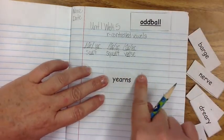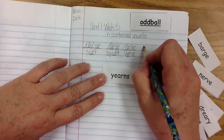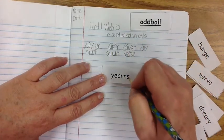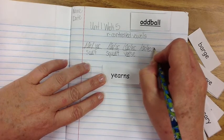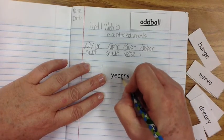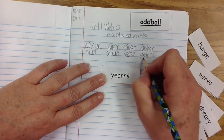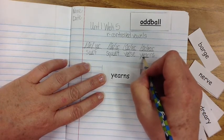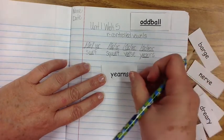Okay, here's another one. Find the word yearns. And again, the pronunciation guide is the same. So it's the same for all of those, even though we have different spelling patterns. So this is the E-A-R. Y-E-A-R-N-S. And we underline the whole thing. If you did that by itself, it would say ear. Isn't that different? So the R robs the sound again.